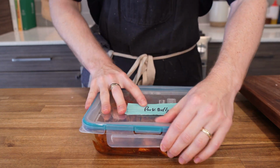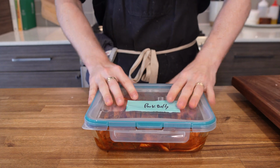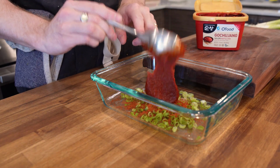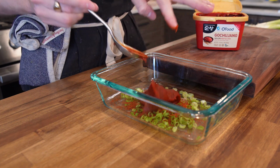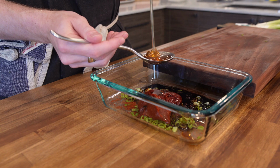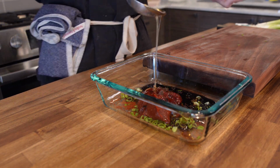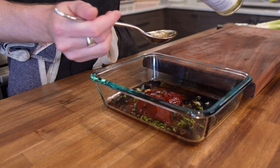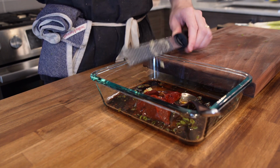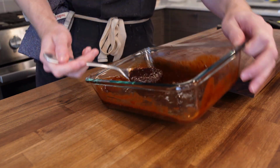belly recipe. To your container, add in 2 tablespoons of gochujang and a ½ tablespoon of Gochugaru or Korean red pepper flakes. These are really tasty and help bring a little bit of spice to the party. Add in ½ tablespoon of dark soy sauce, a tablespoon and a half of light soy sauce, 2 tablespoons of honey, a tablespoon of mirin, a tablespoon of rice vinegar, 1 clove of grated garlic, and 2 sliced green onions. Give that a good mix and you're ready to add the pork belly.